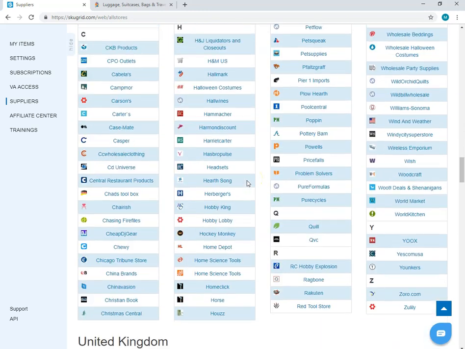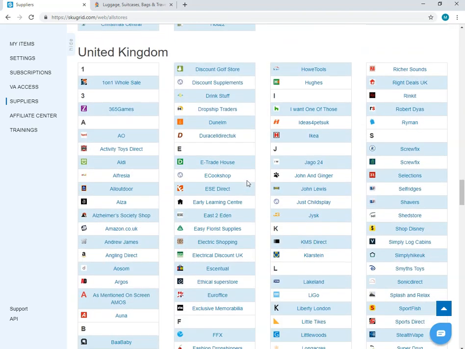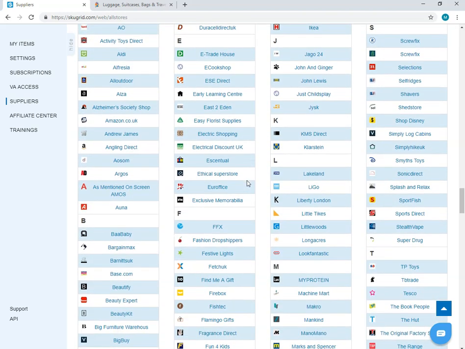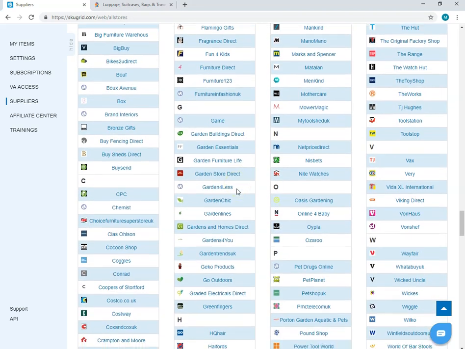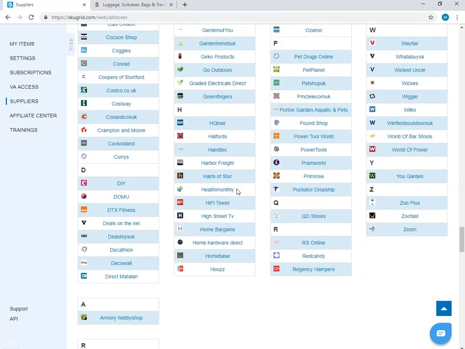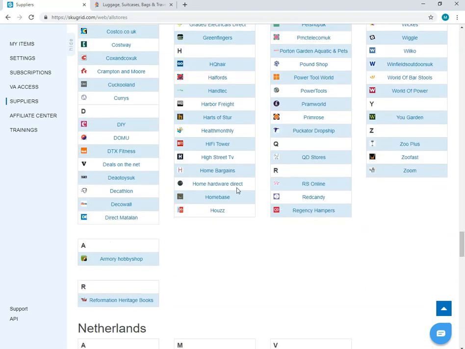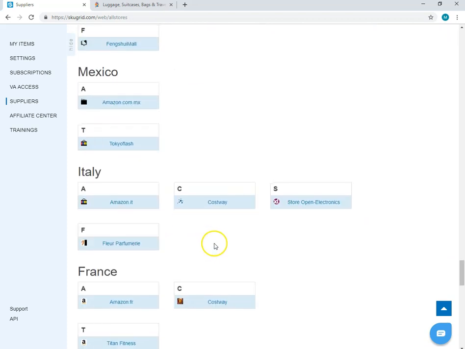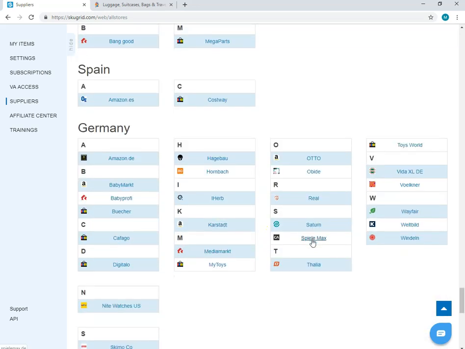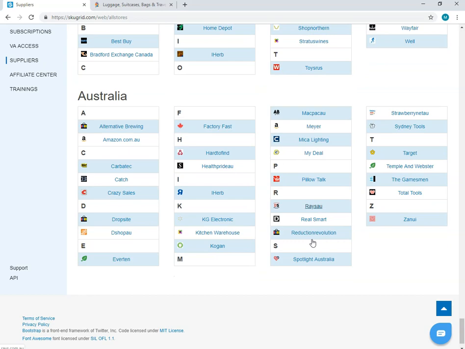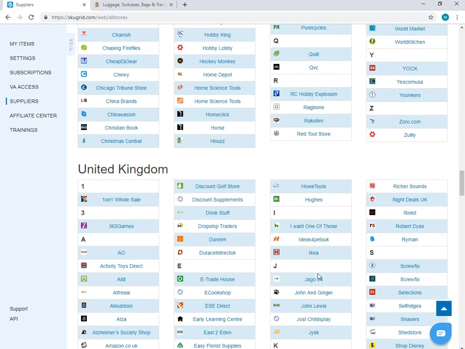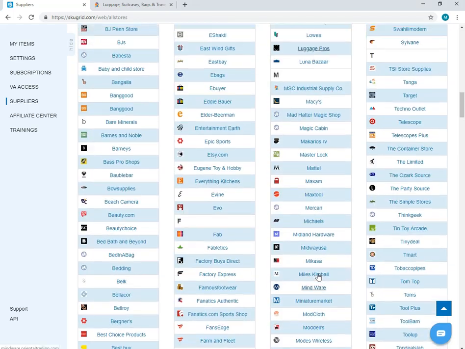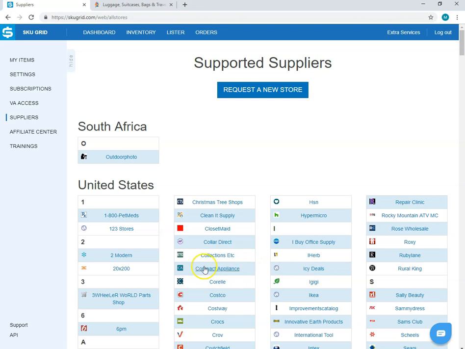But yeah, as you can see, there are hundreds. I'm from the UK, so I use some of these. Can't say I use them all, and can't say I've emailed them all. So there's plenty of opportunity there for people to come in and try these suppliers. I just thought I'd show you the list, and they cover many different countries. The list is always ever growing, so it's definitely something to take on board. UK stores and US are obviously the biggest at the moment, but like I said, they're constantly growing, constantly changing.